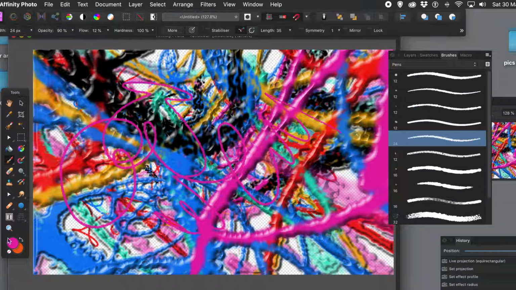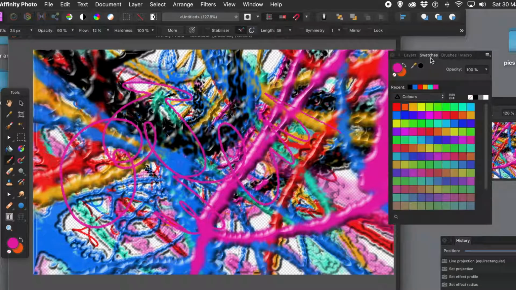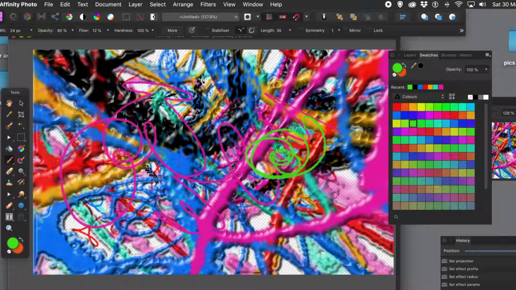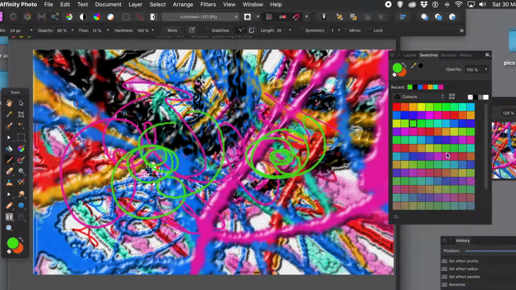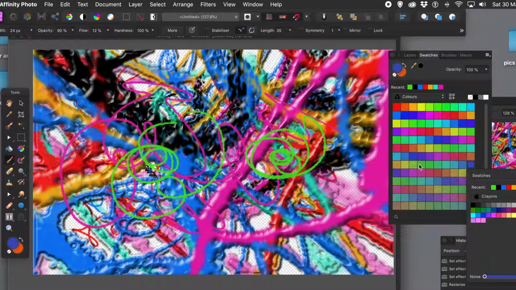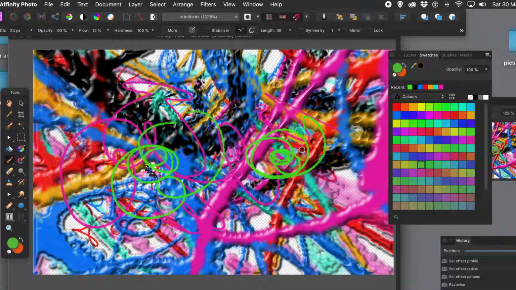And I'm just going to rapidly draw. Now, avoid the edges, and you don't have to fill the entire layer. Probably best not to fill the entire layer. So just keep changing the colours via the swatches, and just fill it up. Obviously, you've got the background. If you want to, you can always disable that, make certain it's not visible. Up to you. But you can see generally where you've been drawing.